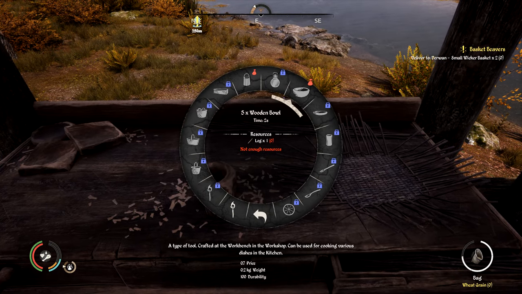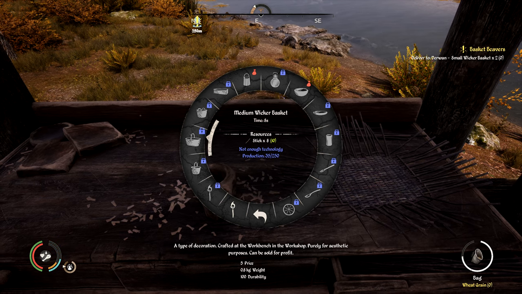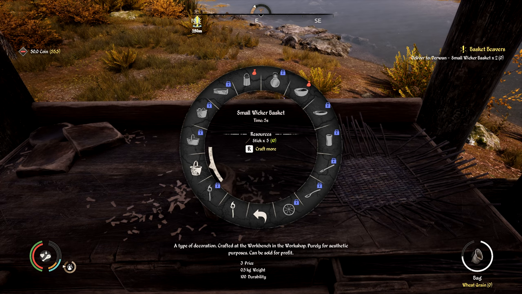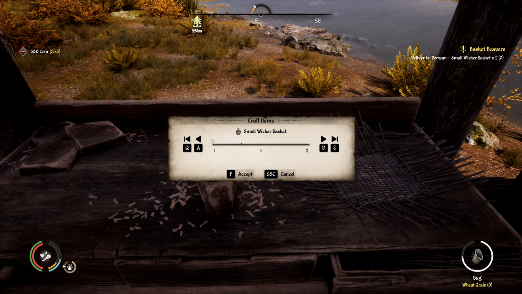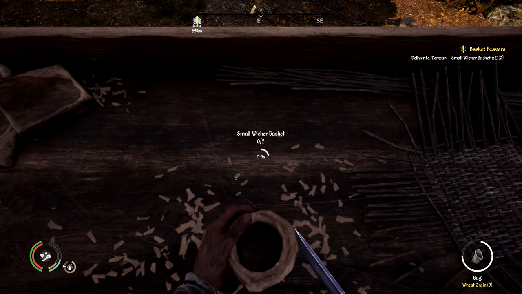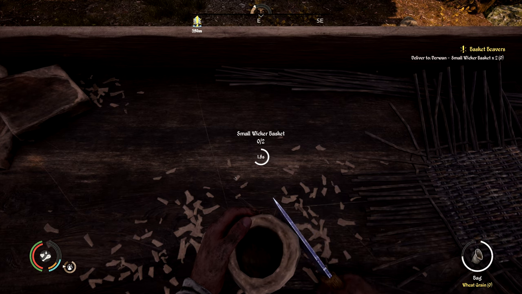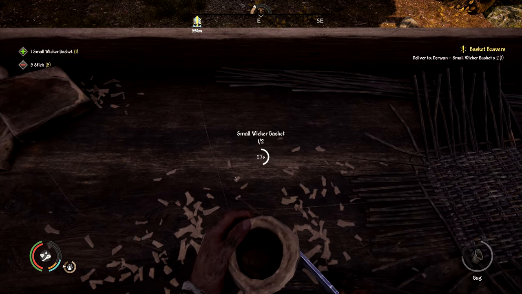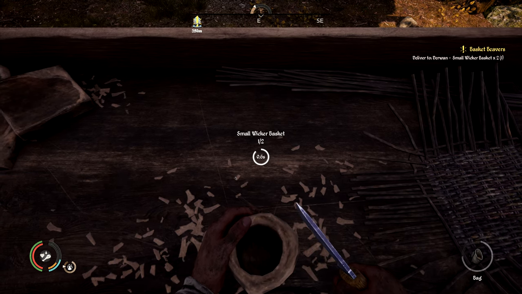Because we want to be making hundreds and hundreds and hundreds here. Right, so let's make the wooden bowl. So of course we need logs. We've got this quest up there where we need to make small wicker baskets. So we can make 2 of them, and at least that's something that we can turn in when we go into the village to sell the pottage. So we can sell lots of pottage and we can turn in this quest as well. Let's do a little bit of multitasking here.